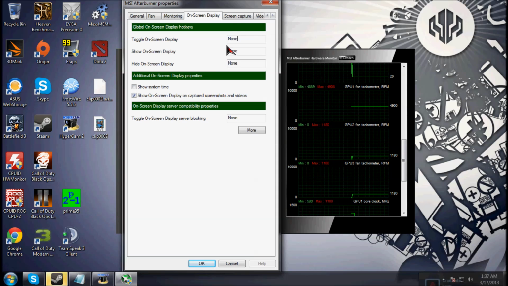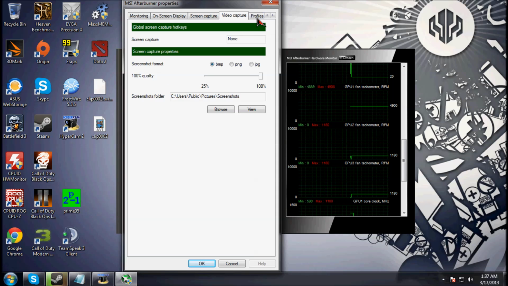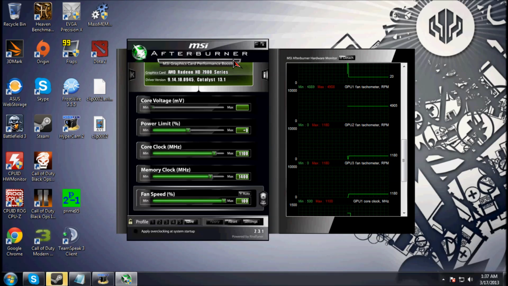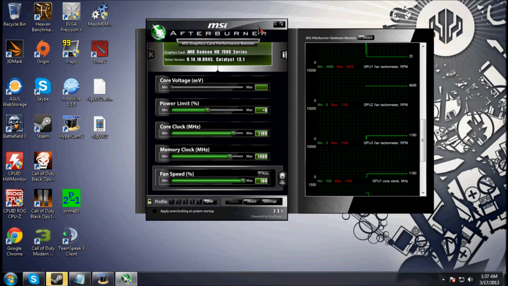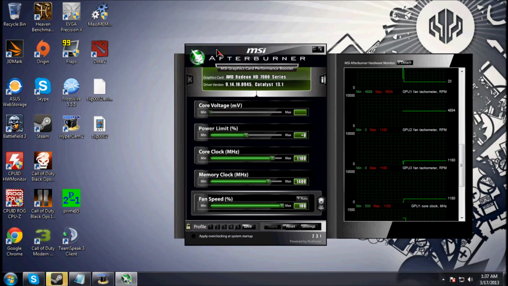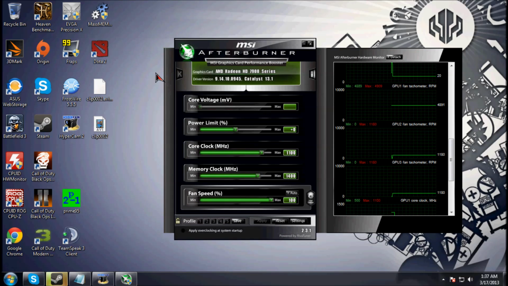Just a whole bunch of more options. I mean, there's not really much I can go through. It's just personal options, and I'm not going to tell you what you can and can't do. It's basically endless. This program is very, very useful, especially to the overclocking world of graphics cards, and is well known and well reliable. So let me show you guys how to download it.